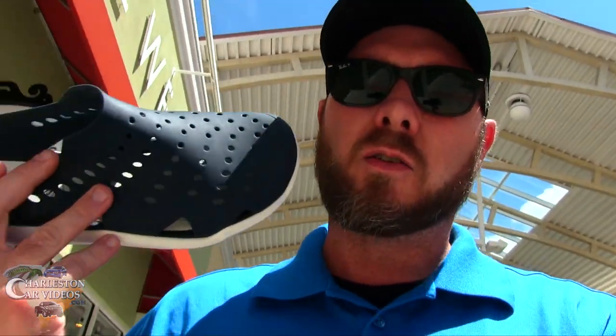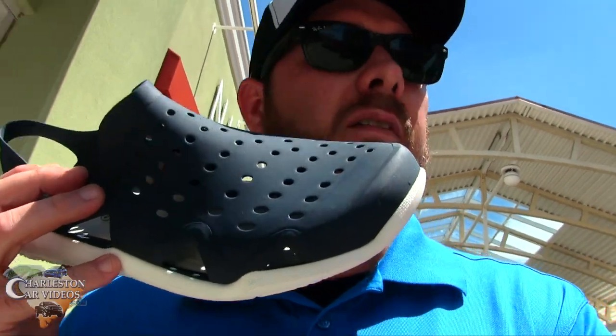I'll show you the new ones real quick — these are pretty tight. I'm used to wearing just traditional Crocs, but I'm liking this new styling. I got now a gray with a blue bottom and a blue with a white bottom, which is pretty tight. I don't really like my feet sweating so much, and when I'm out on the car lots all day long filming cars, I like a shoe where I can get a little breeze in there. So this is like perfect to wear whether you're on the car lot filming or mowing the grass.